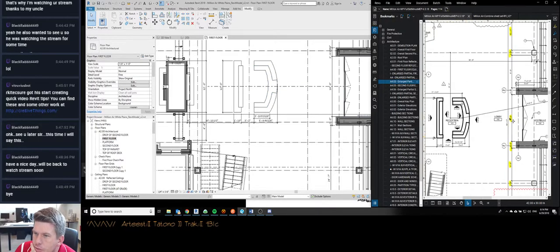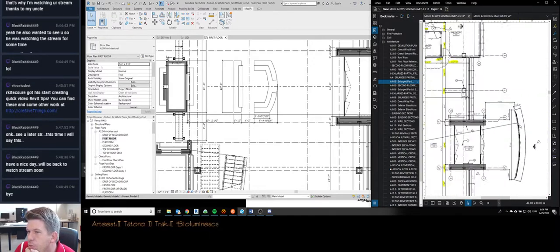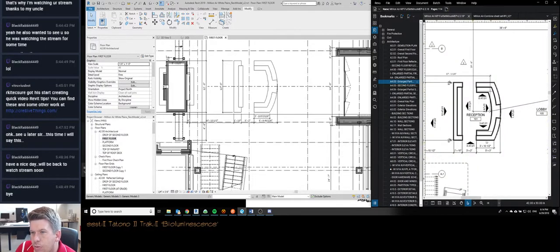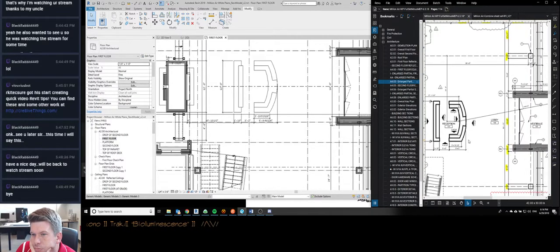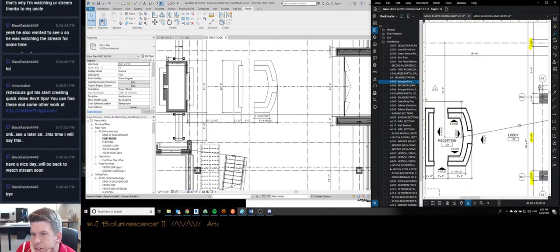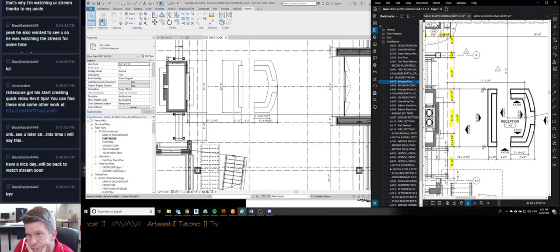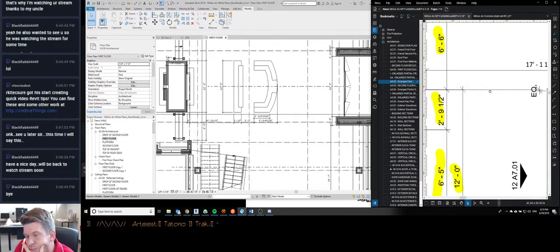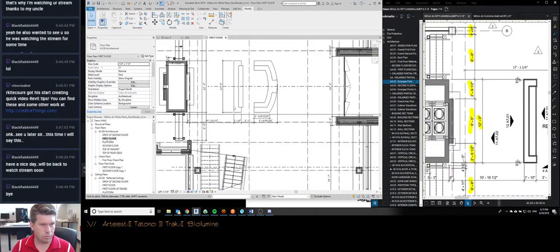What is this curve that goes out there? They can give us a radius for the monumental sign outside, but they can't give us a radius for the casework on the inside. I wonder if it's supposed to mimic that. Alright. Let's do this back part first, because I think that's going to be a little bit easier. They also didn't give us any dimensions for this. Maybe it's supposed to match the width there.